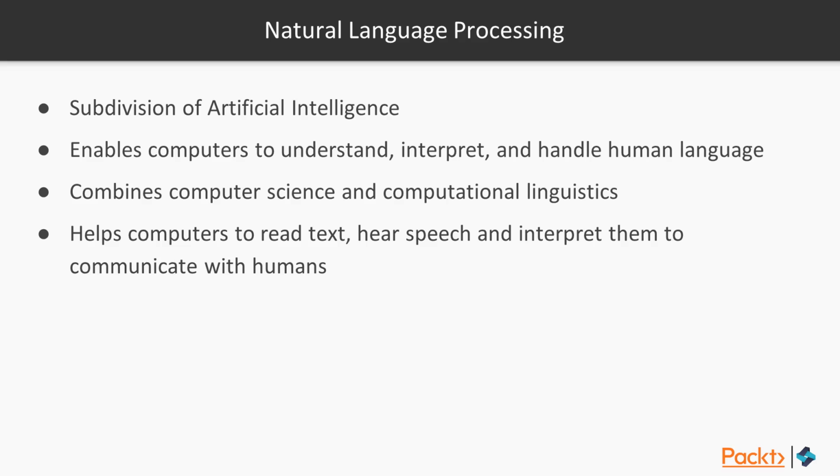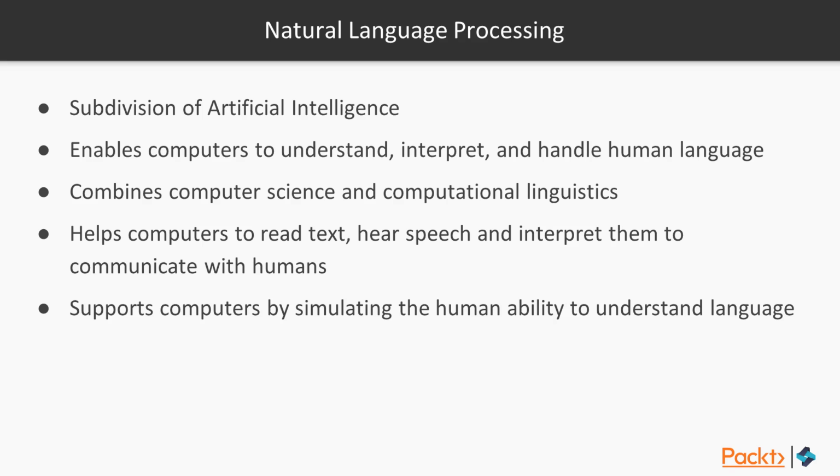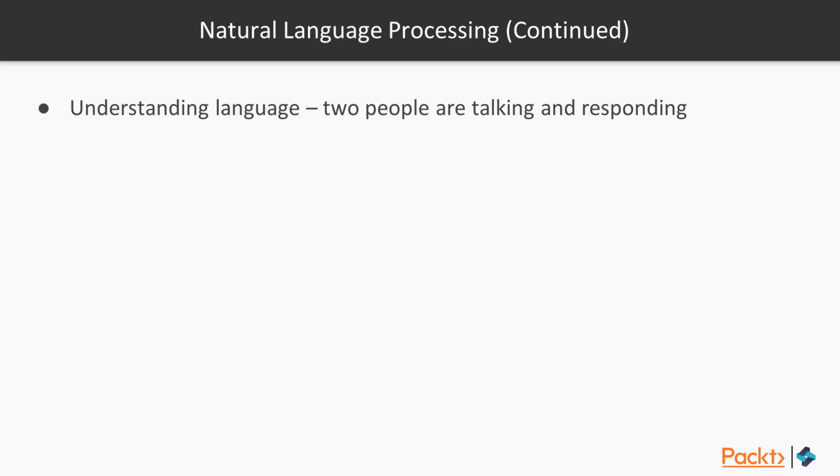NLP helps the computers to read the text, hear speech, and interpret them to communicate with humans in their own language. It also supports computers by simulating the human ability to understand language. In a wider sense, understanding language is all about how two people are talking and responding to each other.